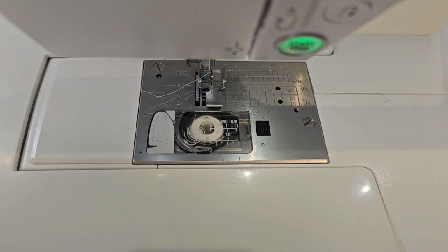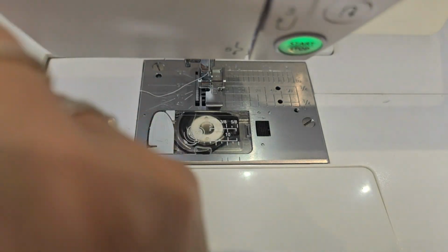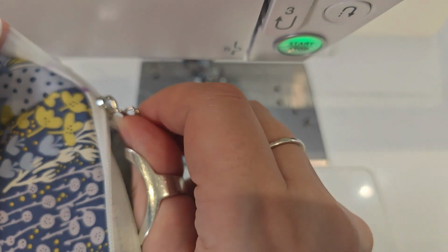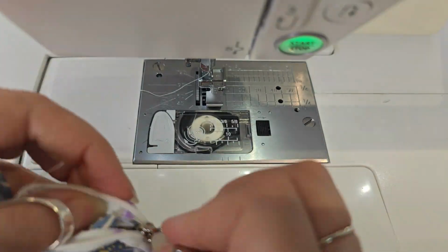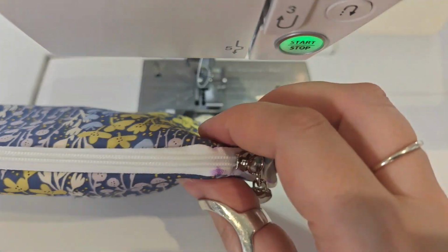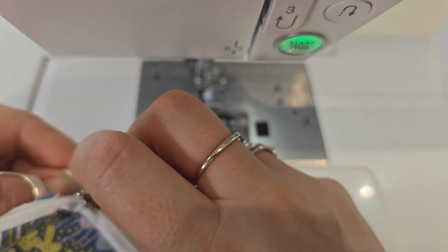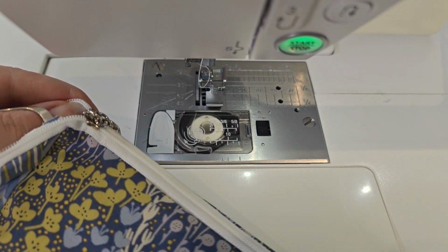So I'm going to turn the bag through. We're going to come back and cut off points and things later to make it fit better. So it looks like everything is nice and even. I'll have to fiddle with getting that zipper tape out. I'm going to just stop and do that, and then we will come back and I'll show you where to do the cuts.